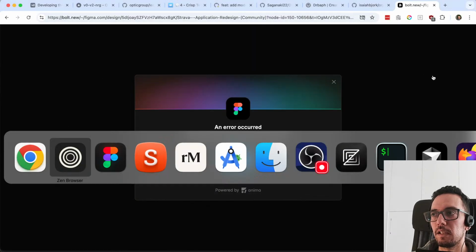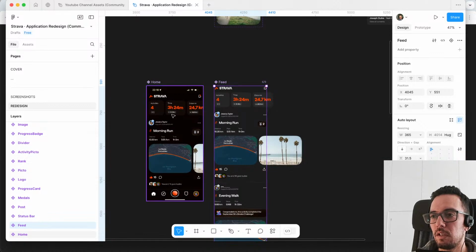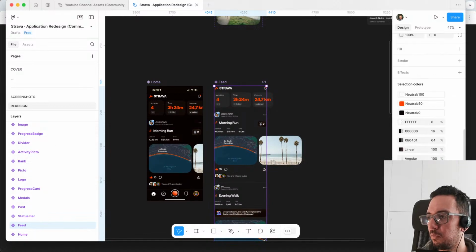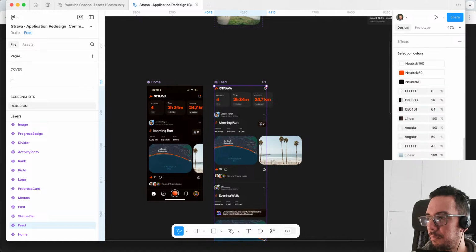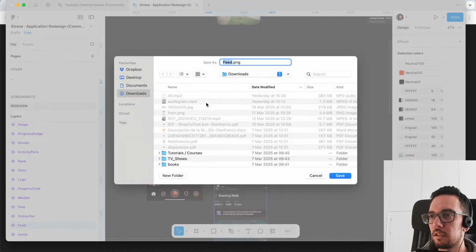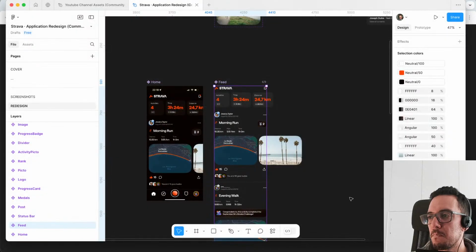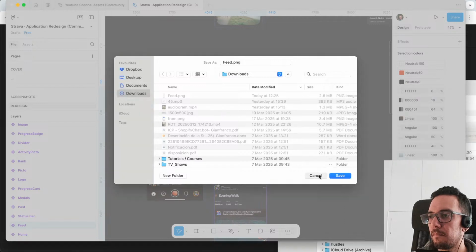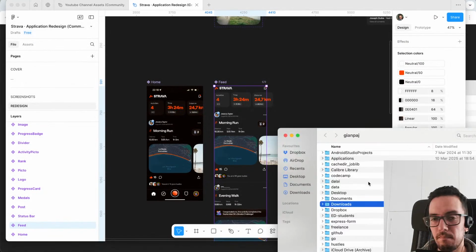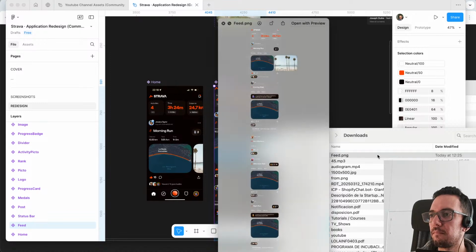Let's then take a picture of this, and to get a good high quality picture, we'll export a 2x JPEG and see how it deals with this thing. Everything is transparent.